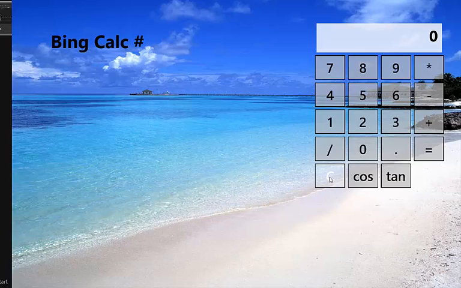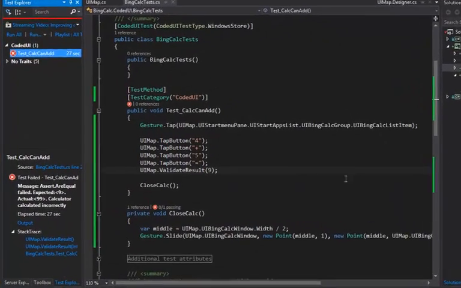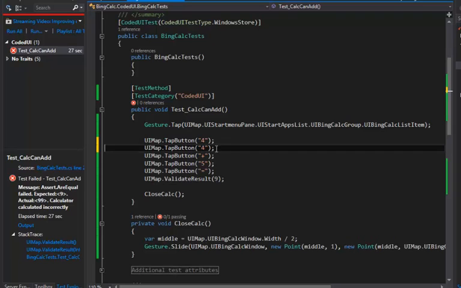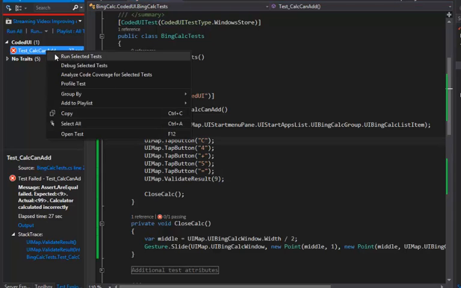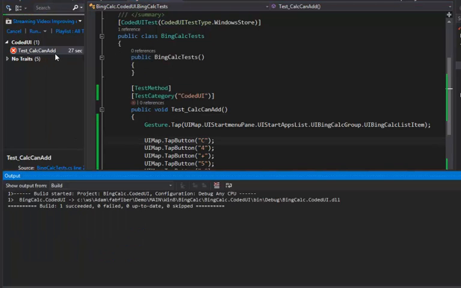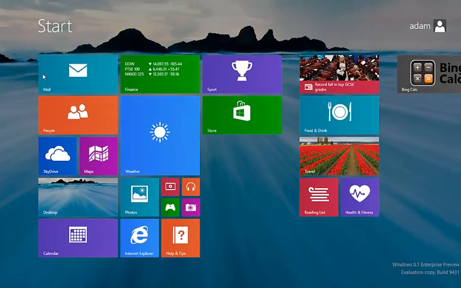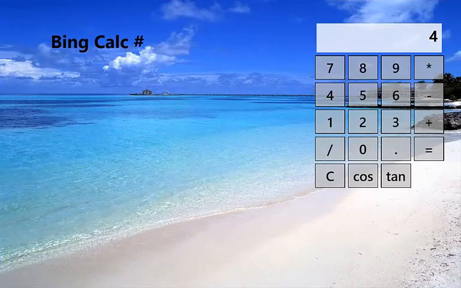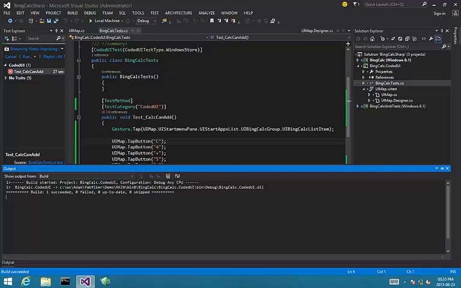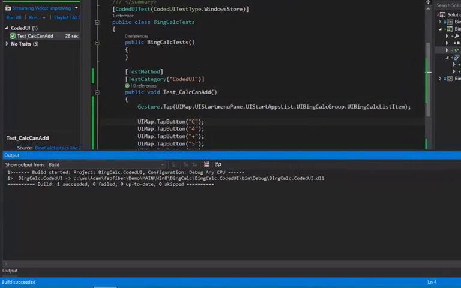Let's add that into our test to make our test a little bit more robust. Let's run that test again. That looks better.